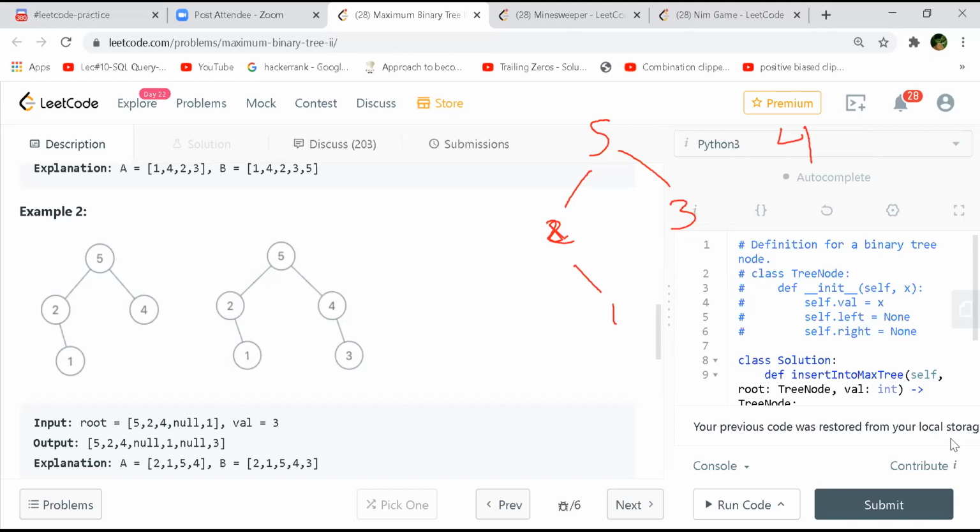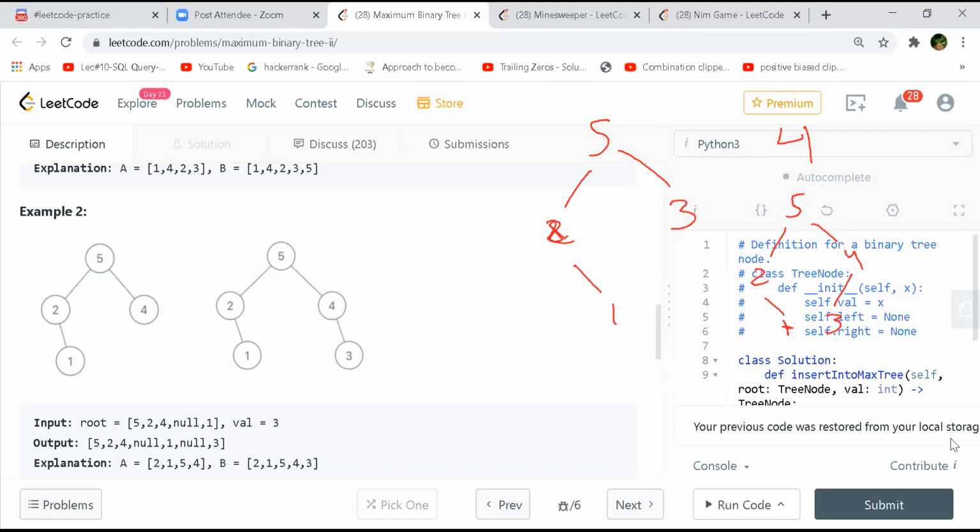Okay. So the logic I was thinking, if I form the in-order of this, it will be 2, 1, 5, 3. Then I will insert 4 at the end. So my 3 and 4 will still be on my right subtree. 4 is greater, so it should be the root, like this, 1 and then 4, and then the left will be the 3.